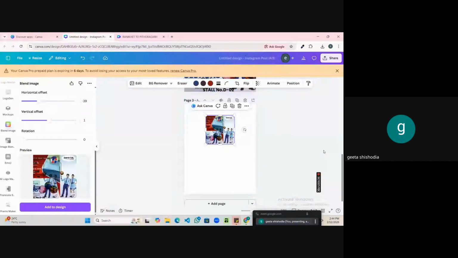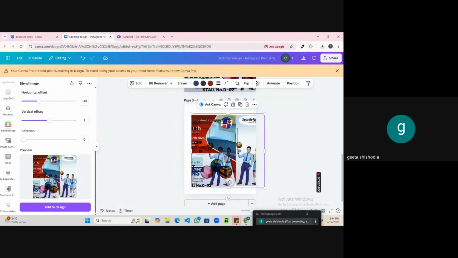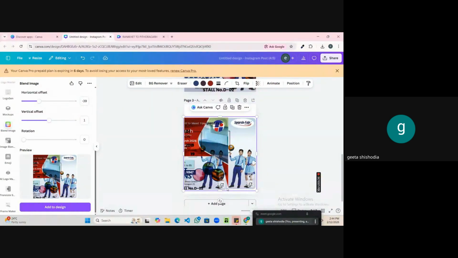I am increasing the size so as to see how it has blended. See, this is how it has blended. The two images have blended with each other, half of this image and half of this image, just like before and after. Suppose my complexion is dark, and I used some fairness cream, and after using that cream I got fair.